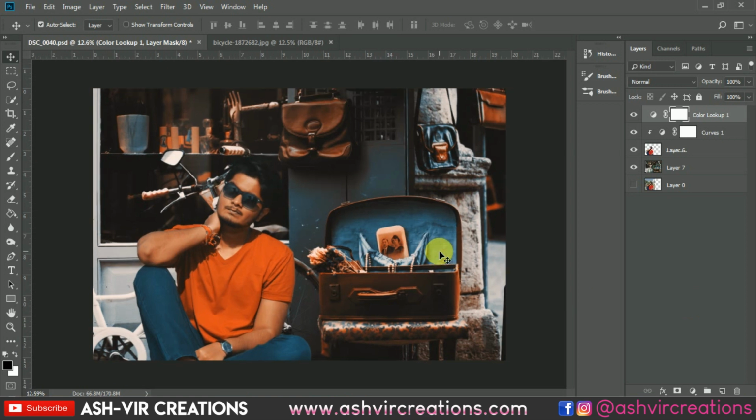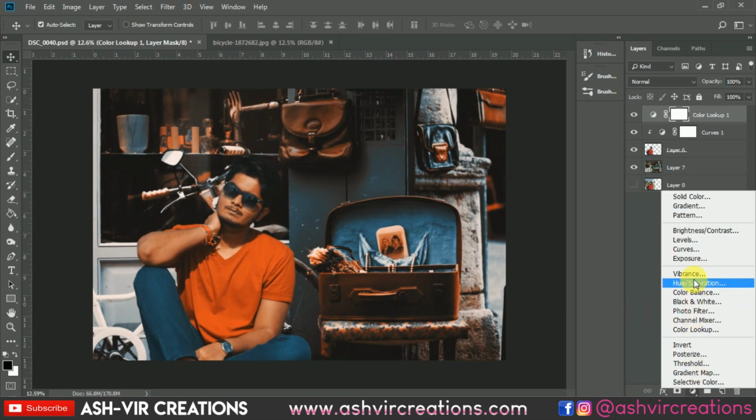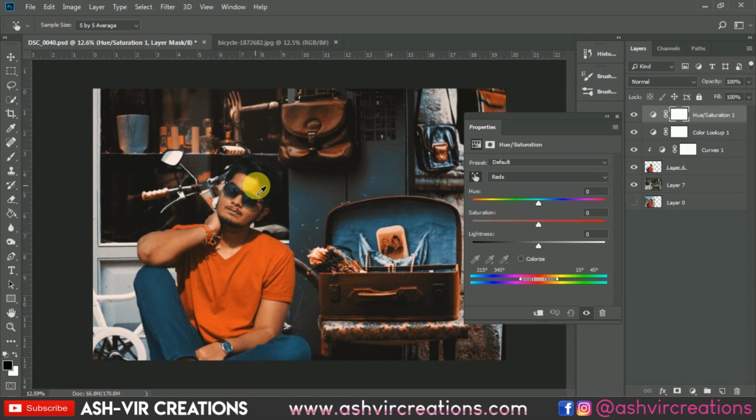Now here we have selected this LUT file, and just go to the hue and saturation and just click on the red color and move it to +3. And just decrease some saturation to -20. Increase some lightness, change it to -2. Now click on the cyan color and just make it to teal color.